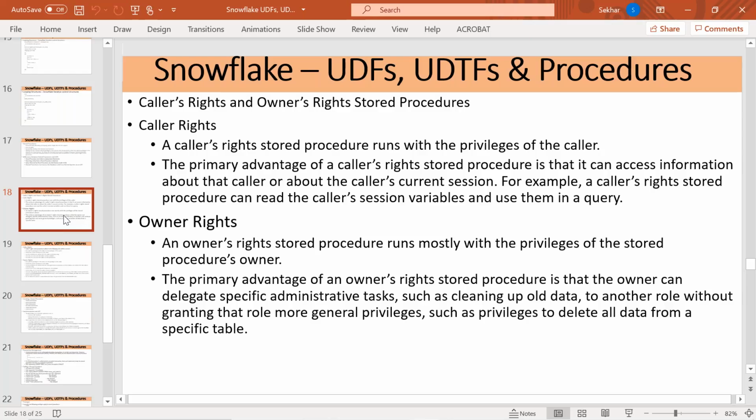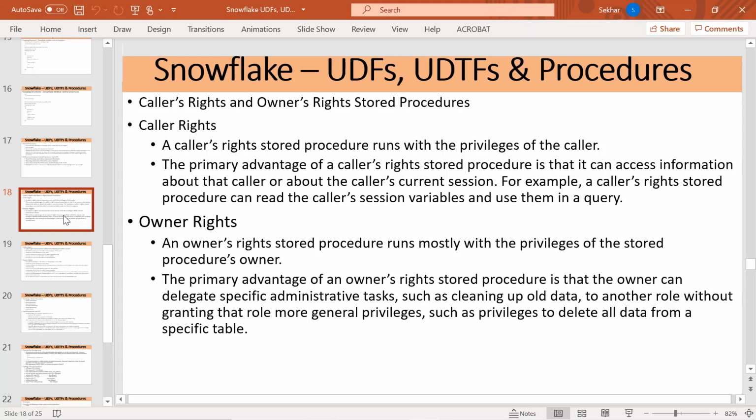There are two things when you create a procedure. You can create a procedure using caller's rights or owner's rights. That means you are telling how to execute that procedure. A caller's rights stored procedure runs with the privileges of the caller.